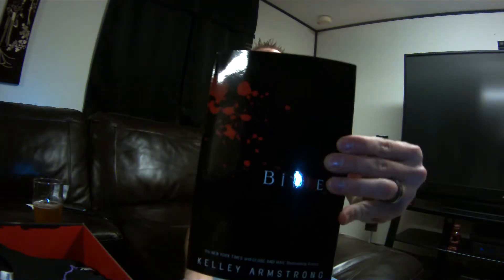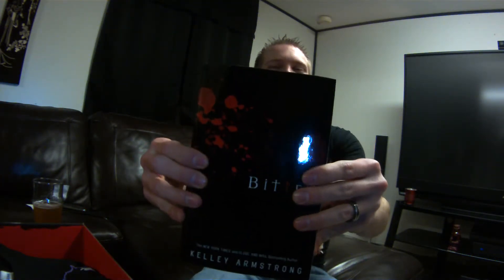Next is a book — 'Bitten.' I don't read books; my wife does, but it is what it is. At least it's the non-Spanish version — that reminds me of when I bought my wife a book and accidentally got the Spanish version without looking inside. They said they were going to start putting books in next month, so I didn't expect one this month. Maybe this is our werewolf item since it's called Bitten — or possibly vampire, I'd assume vampire actually. The author is Kelly Armstrong, who sounds familiar.